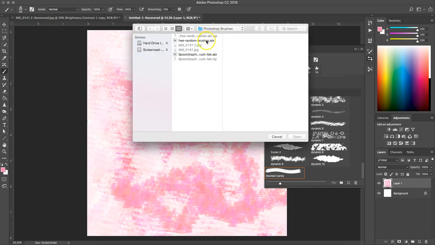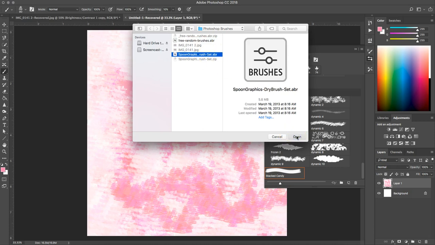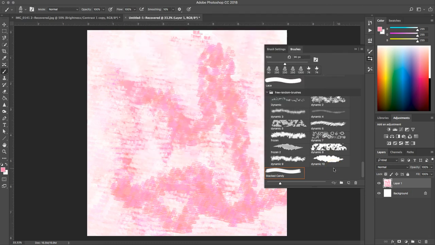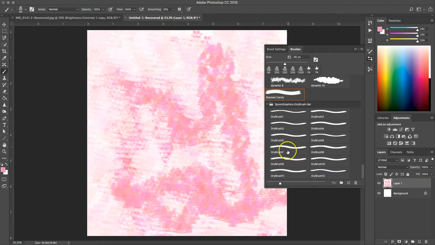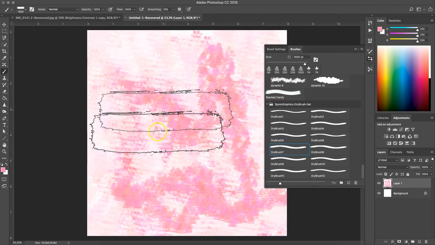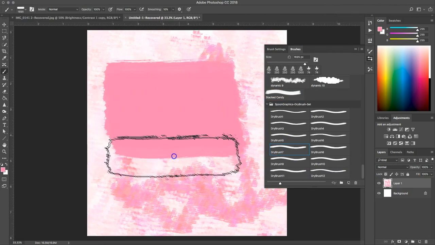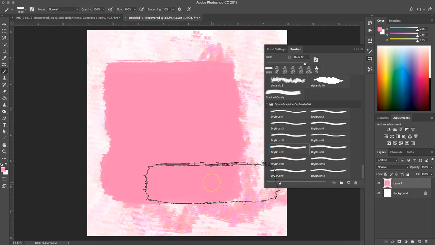All right, so I have some brushes I downloaded. They're ABR files. I should just be able to click open. And they're in a file. And look, I have all these new brushes that I can add.